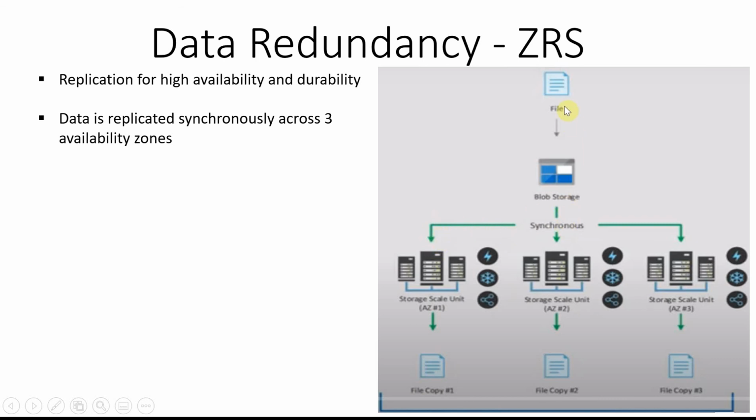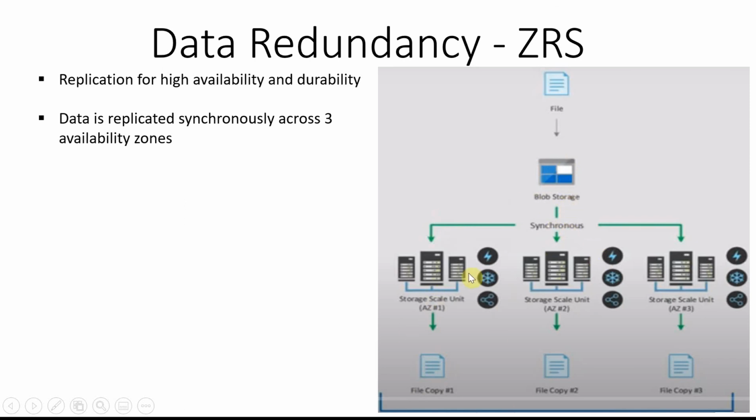Let's say you're using an API to store this data, and you enable this ZRS. Your API will respond back with the 200 success status only if the data is copied successfully in all 3 places. Only then you will get a success response code. Which means you have to wait because it is synchronous.